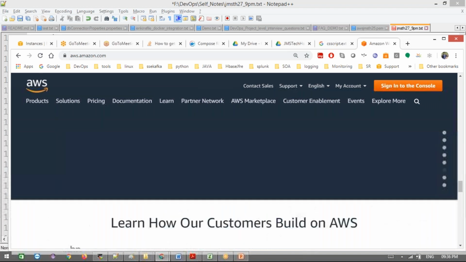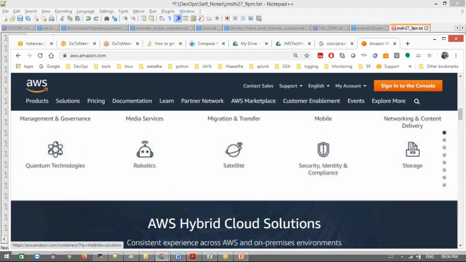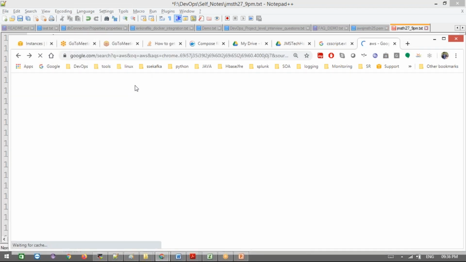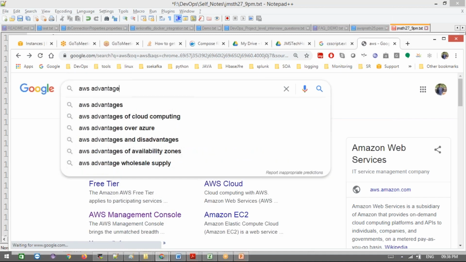AWS characteristics, AWS advantages, if we go we can get to know this. Let's go for AWS advantages.